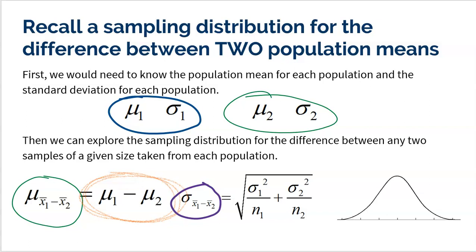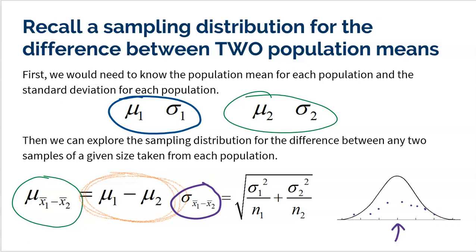All right, and that allows us to build this sampling distribution, which as long as we meet our conditions is going to be normal. So right smack dab in the middle is the true difference between the two different population means. But we know that a sampling distribution is filled with many different sample differences, and some sample differences could be a little higher, some sample differences could be a little bit lower, and that's where the standard deviation comes in.